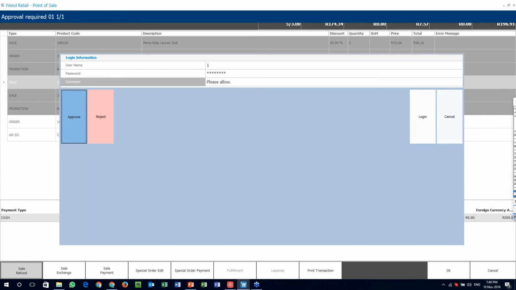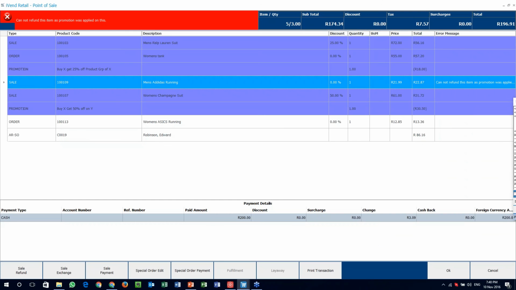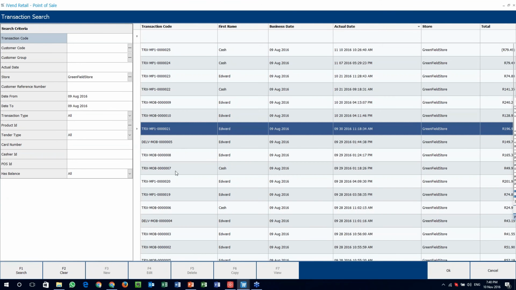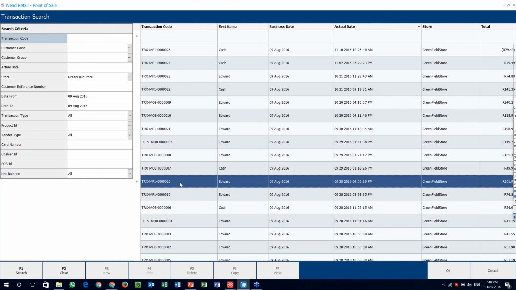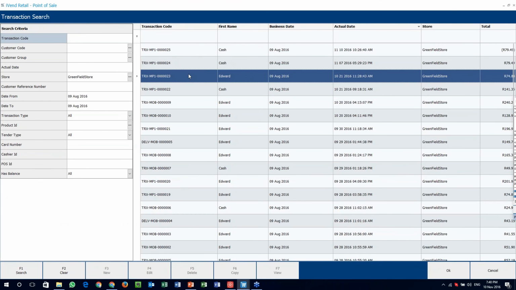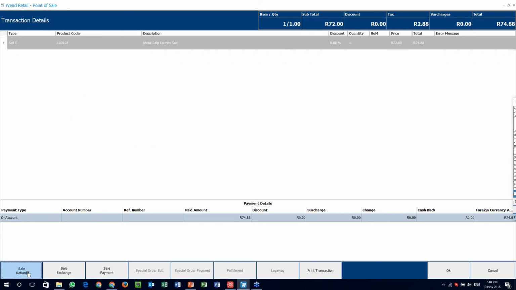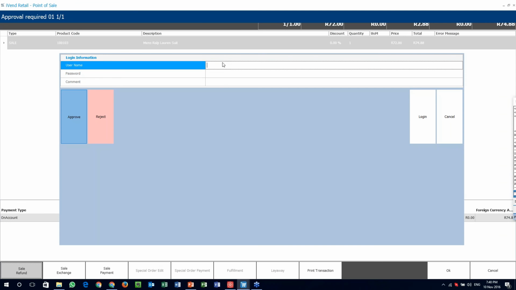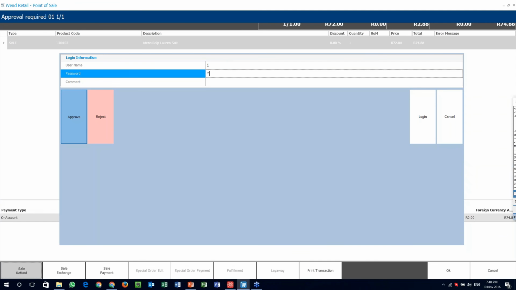So once I've done that, I can then log in. Okay, right there, and I can't refund that because of the promotional item attached to it. Let me select another one. Sales refund, and once again you'll see, slow motion replay for all of the sports fans out there.